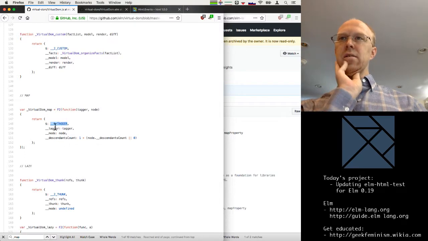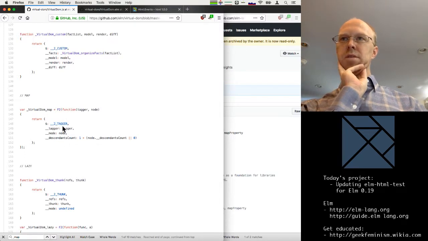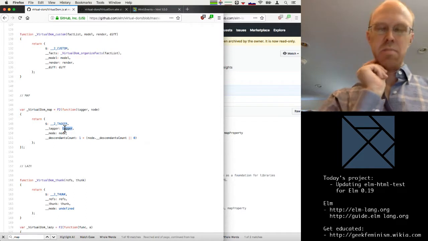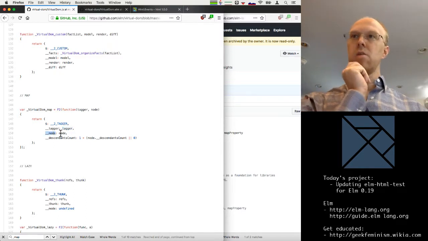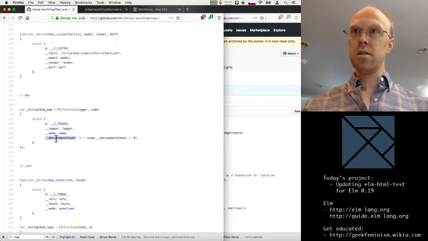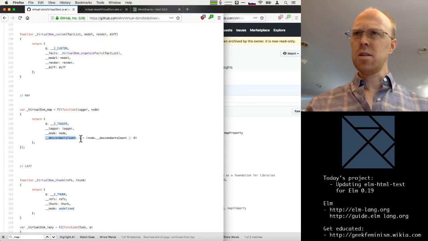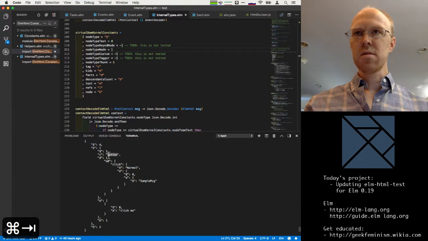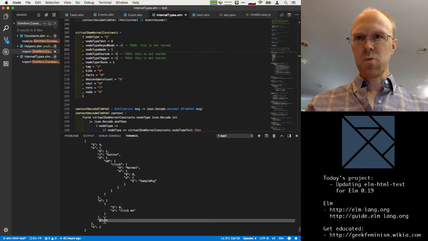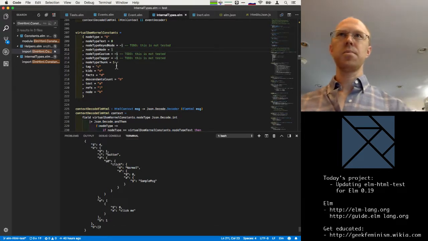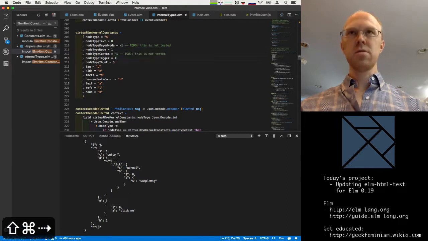So tagger, I'm guessing this is type 4. Then the tagger itself is going to be a function, so it doesn't show up in the JSON. Then node, so we saw a single node, and then we saw a number, which descendants count here is 1 plus the node's descendants count. The button's descendants count as 1, so it looks like that matches up. So I think this is 4.